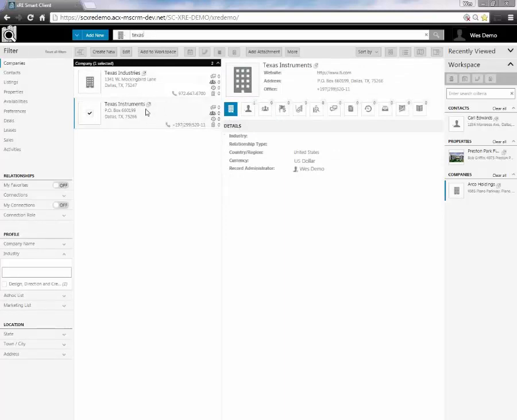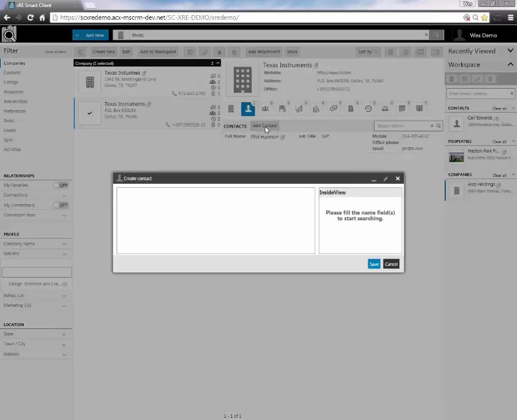And so we see that we've got Texas Instruments here, and by having looked up Texas, typing in the word Texas, I get Texas Instruments. I've highlighted it, and now I can go in and look at a variety of details related to that particular company. Phil's the gentleman that I met with, but I also had contact with a couple of other people, and I want to add that particular individual into the database.